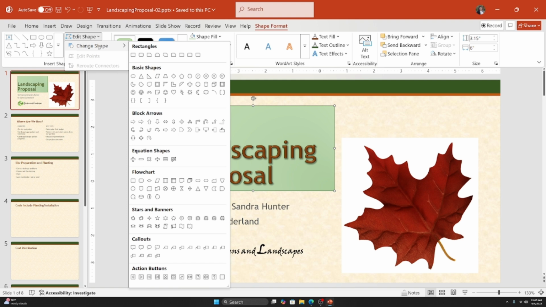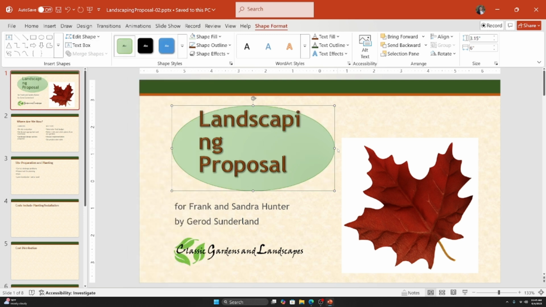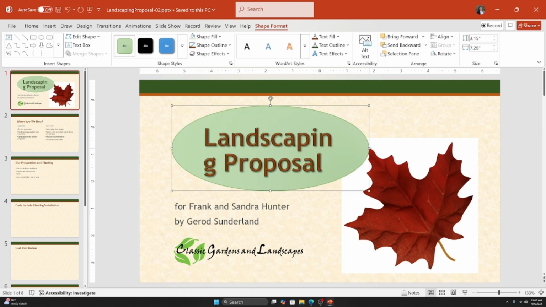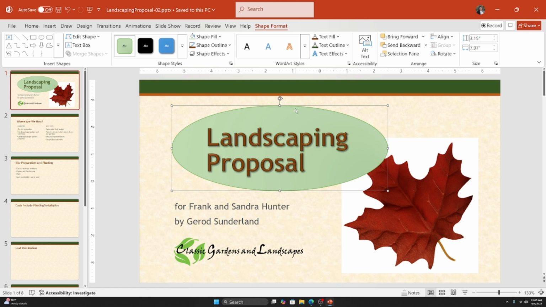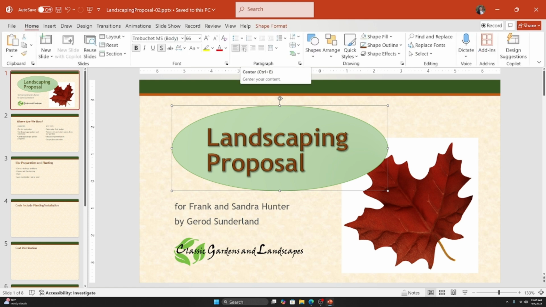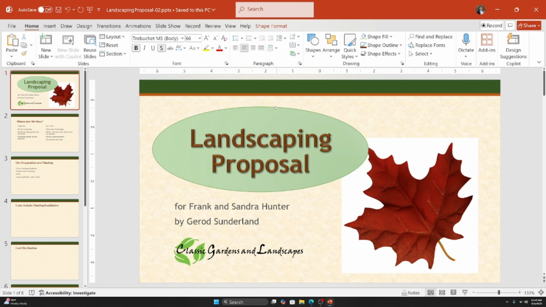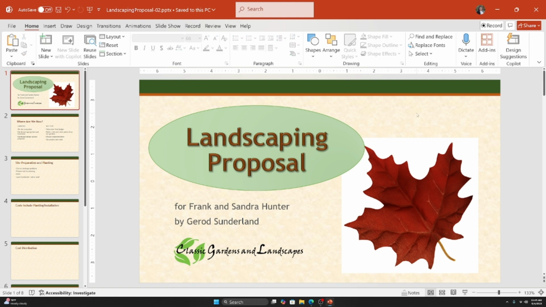And if you want this not to be a box, but maybe a circle or an oval, you could select the shape you want, oval. And look, it changes. We could still edit this to try to fit everything. Oop, there we go. And then we could keep on formatting it. I could go to my Home tab, center it. There we go. Now it's looking a little nicer. Again, it's up to your preferences or what is expected of your work, but there are plenty of things to mess around with.